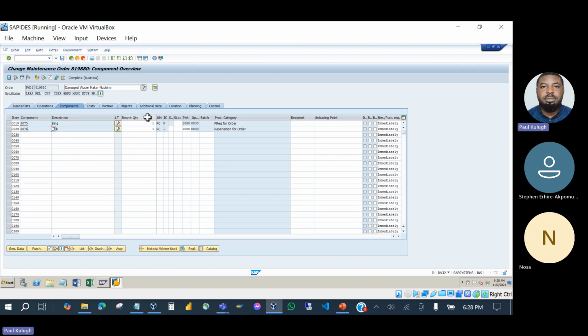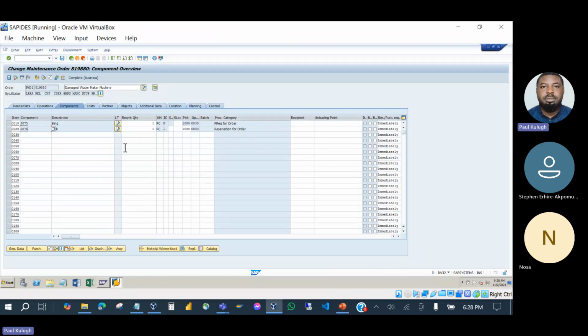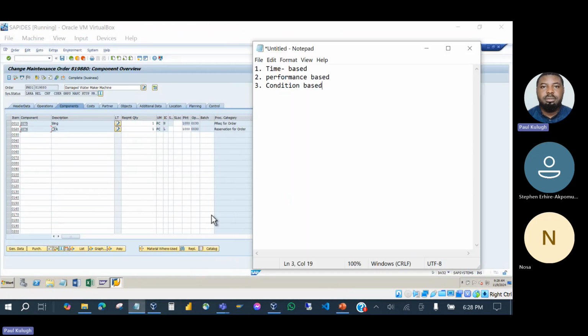You can also list them out. The maintenance packages. Maintenance packages can also be added to a task list. And maintenance packages represent the frequencies. So maintenance package equals frequency.